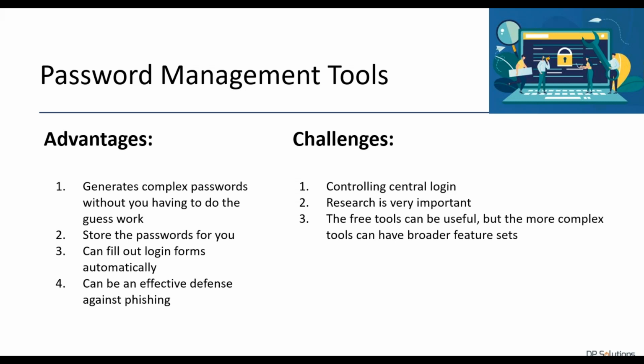The free tools can be useful, but the more complex tools can have broader feature sets. I don't think this is really a shock. Things that are free are often very useful. I know a lot of people get a lot of benefits from things like free antivirus on personal computers, or the core Authy app for multi-factor authentication, managing those tokens is very useful. As it may not surprise you, usually once you have a little skin in the game and spend a little money on it, you tend to get more. Some of those login forms, the password generation stuff, and usually some other bolt-on security tools.